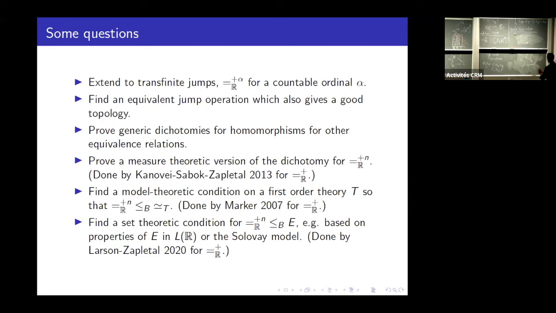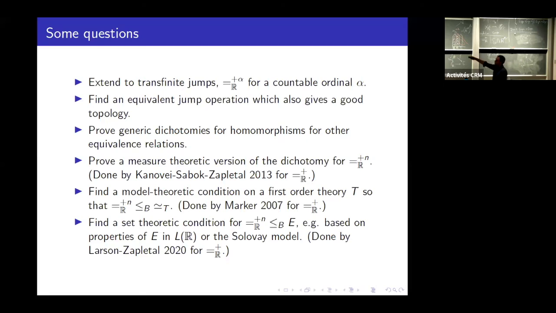But the reason I was not less discouraged is that, at least to me, these results feel very optimal, right? There's a feeling of canonical objects. The Friedman-Stanley jumps are canonical objects, and the Fn are very canonical ways of representing the Friedman-Stanley jumps on Polish spaces. So it seems very minimal, very canonical, very optimal.